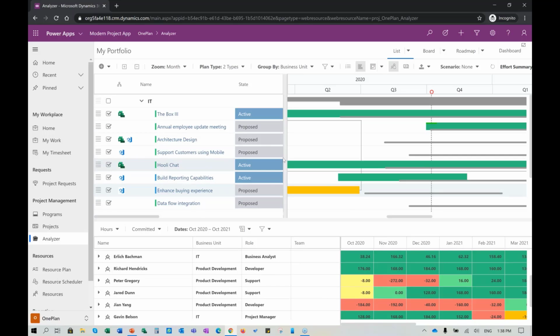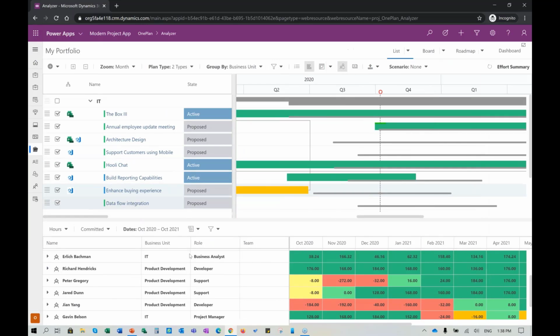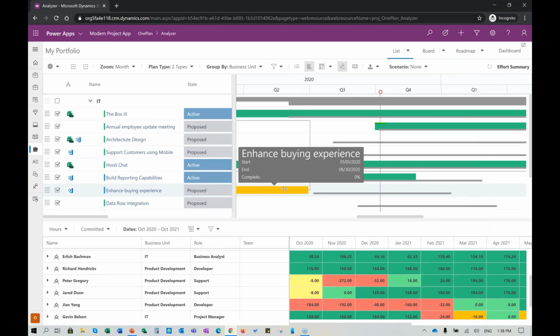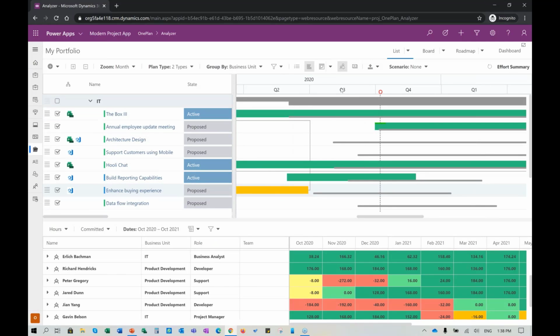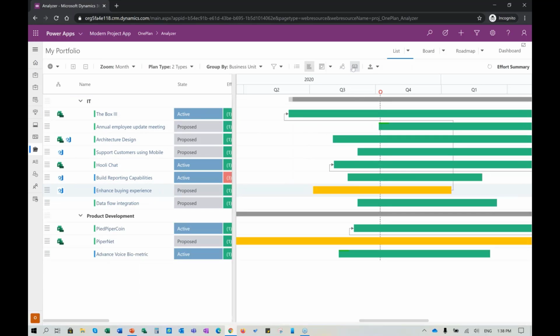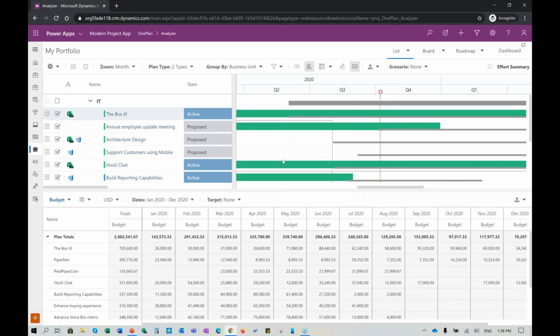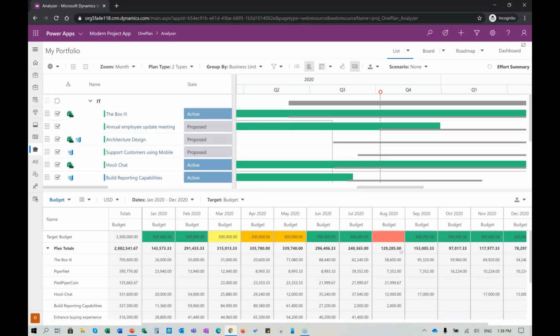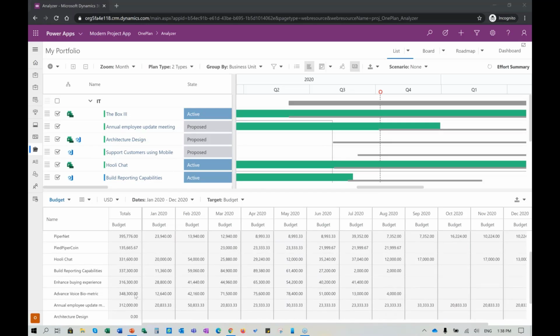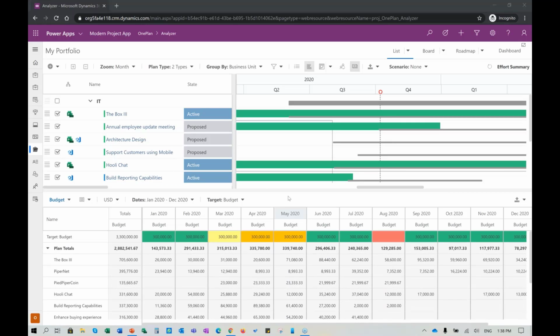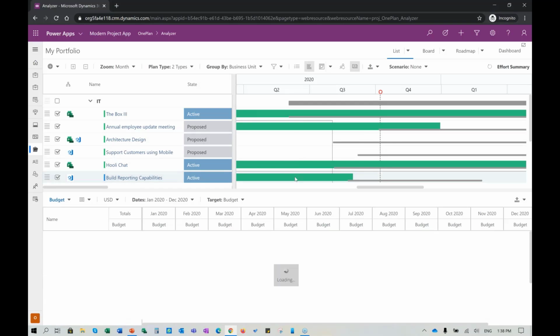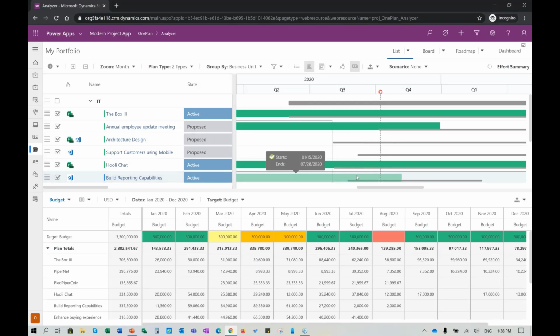But from a what if standpoint, this is where we would show the resource allocations as we change the time frame on our projects. So we can also do financials, and we can also do targets. So I'll go ahead and show a budget with a target by month, and you can see here that all the projects that have financial plans are being summarized here. Similarly, I could resequence them in order to see if I'm going to have a favorable impact on my budget.